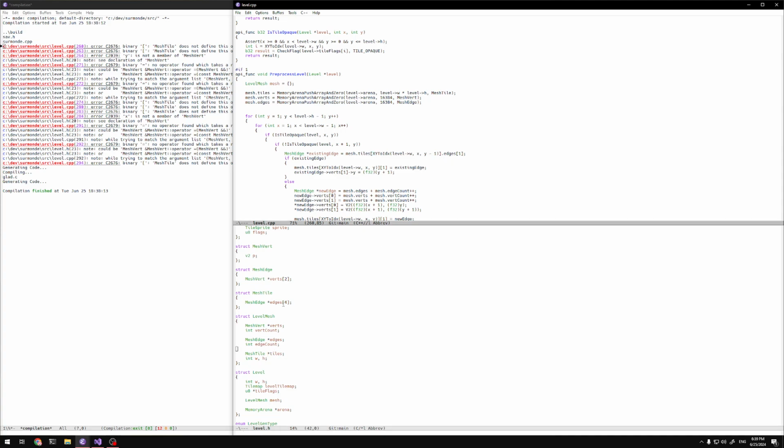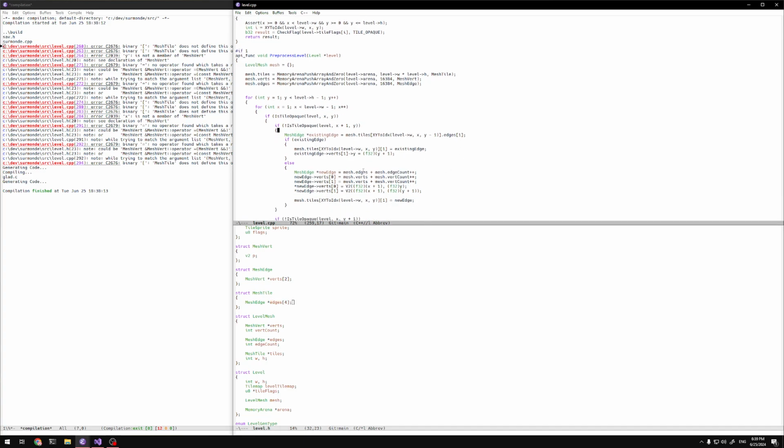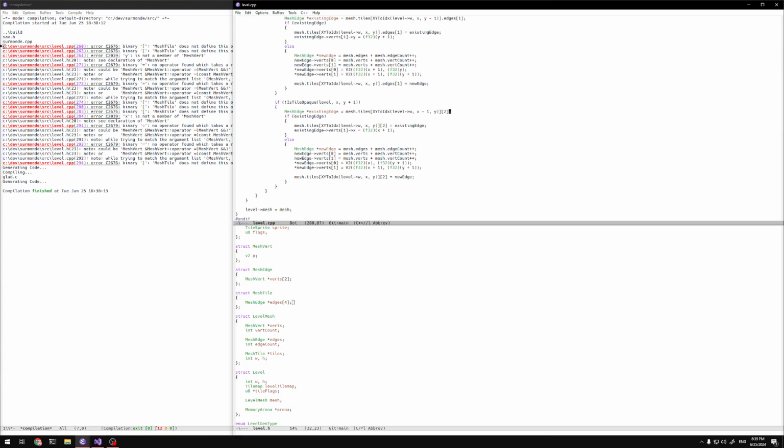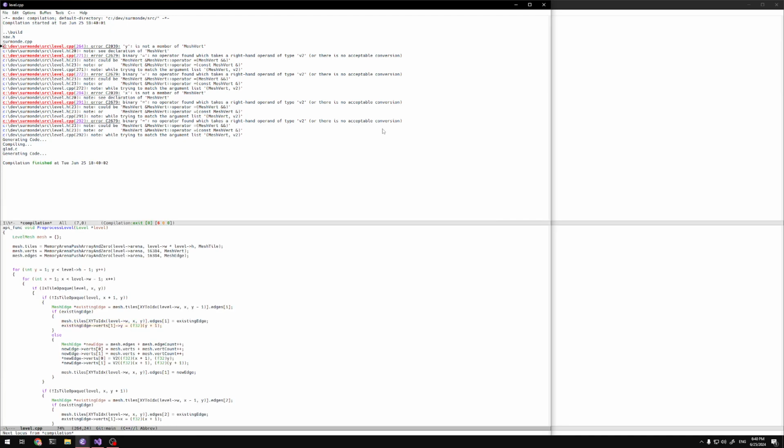So then we do dot and we get the edges like that. Verts 1, that's gonna be P dot Y.